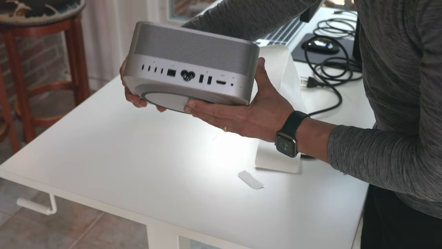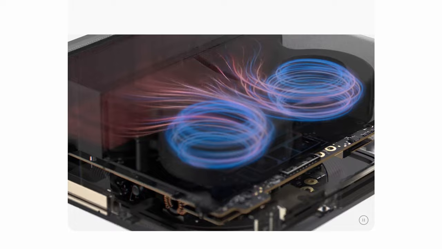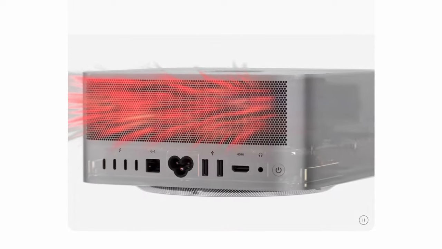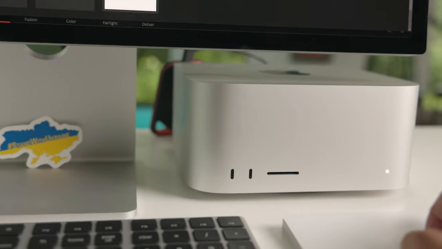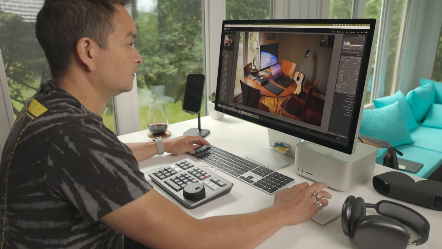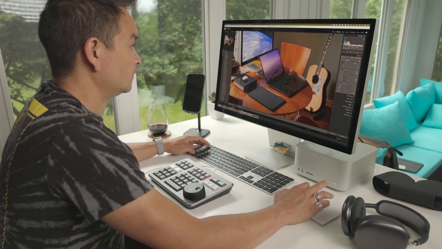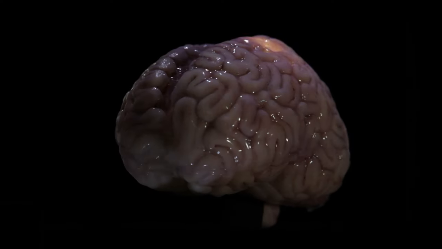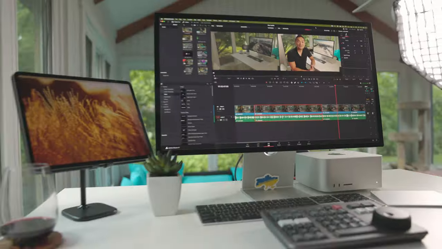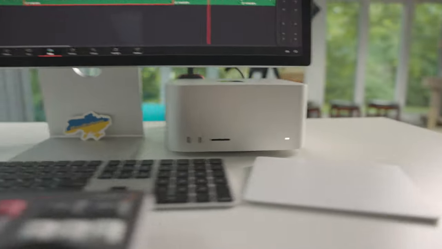You'll never hear fans revving up. You'll barely pull more than 100 watts of power at max loads, which is crazy and bizarre. And for graphic design and photography, this machine screams. It's wicked fast and as responsive as your brain synapses can do their thing. For designers and photographers, if you really need more speed, you must be a very busy person to feel like you need to get 10 seconds back because your export times were too slow.